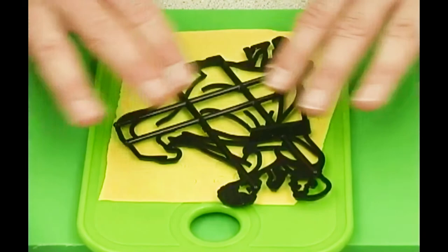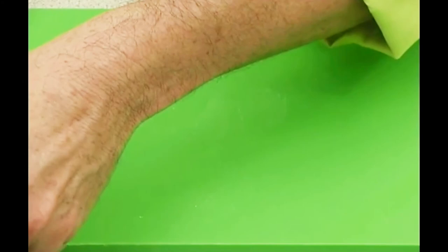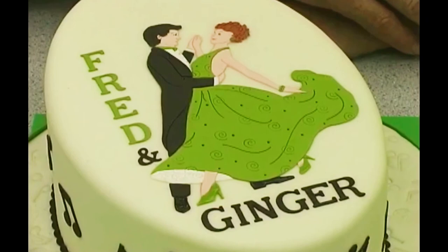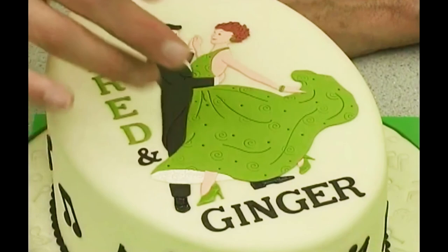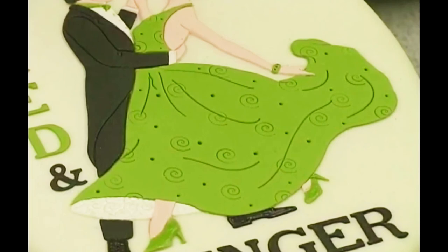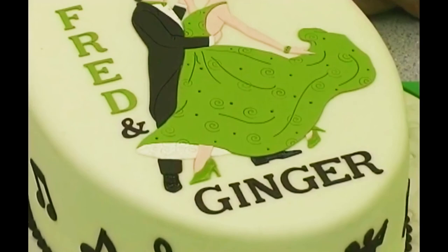And then what we would do is, here I have the cake, you would take the design, directly on top of the cake, and then brush on edible glue, and then just build up appliques. So these are just built up, all number 5 pieces. So what I did is cut out the black, the white, the skin tone, the hair color, and then here you can see the texture on the dress. And this was just appliqué directly on top of the design that we embossed onto the cake. So this means about 15 minutes after you've embossed the cake, you have your design finished. Then you can go in with a little gel color and paint it, so we don't have any drying time, and you have your finished cake.